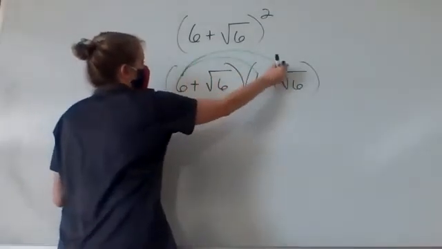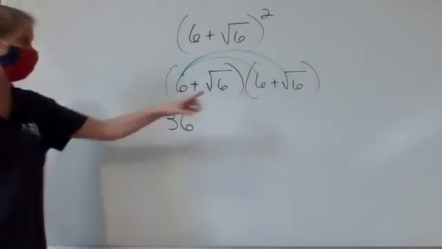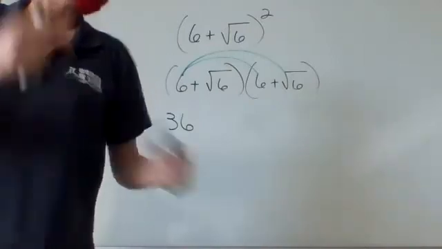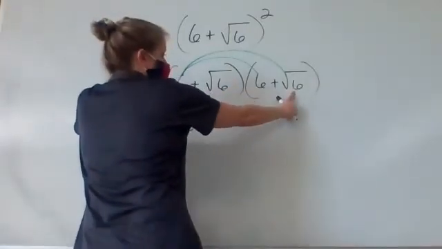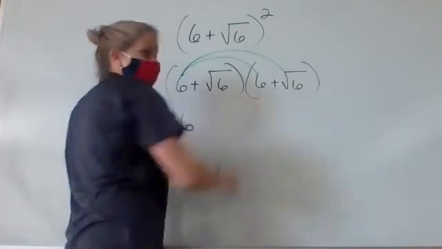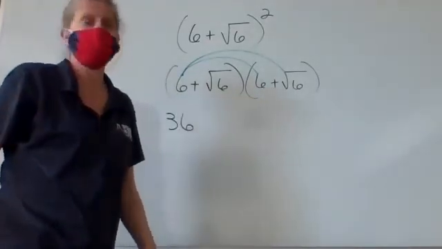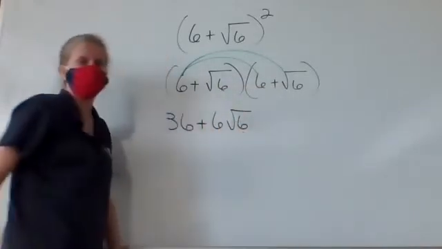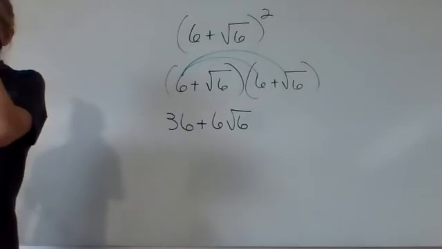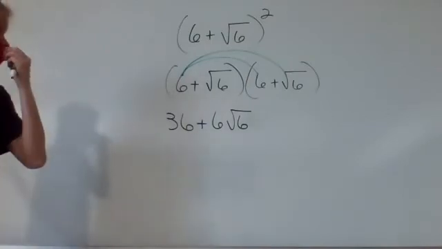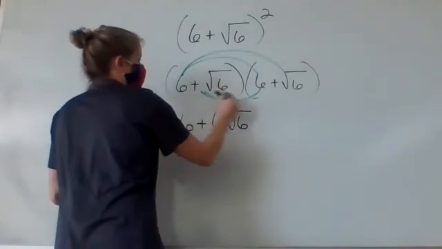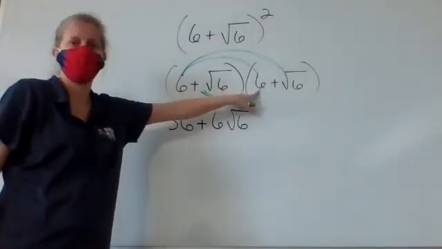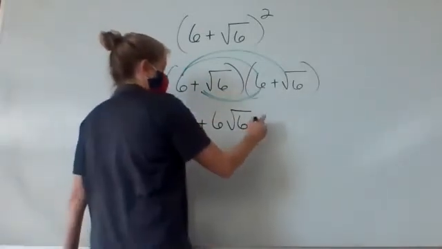Then what do you have here though? One of them's in the square root, but one of them's not. So I don't multiply those 6s together, right? 6 times the square root. What if this was an x? What would you get? 6 times x would be 6x. Same concept. 6 times the square root of 6. And you've got the same thing. Square root of 6 times 6. 6 is another 6. Square root of 6.